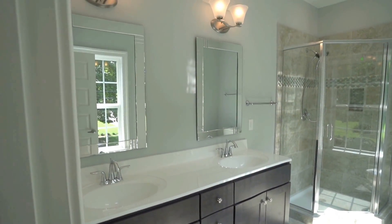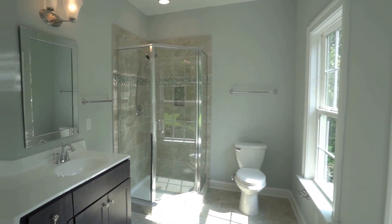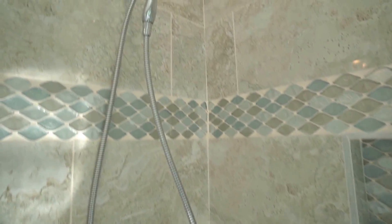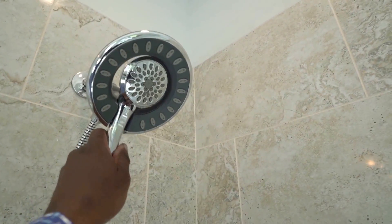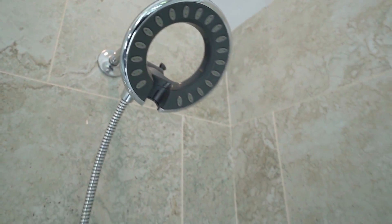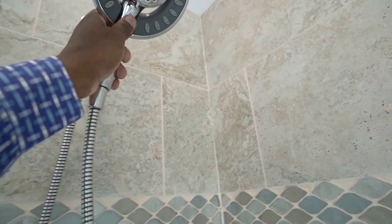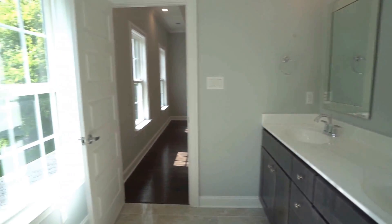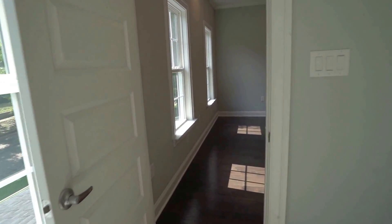We are now in our master bathroom, and this is just gorgeous. The light is flowing in through this window — beautiful, beautiful tile floors. Not only is that shower head beautiful, it's functional. This part of the shower head comes out from that part, and water does come out of that part as well, so that pops right back in. If you ultimately want to see this house and buy it, please don't think that shower head conveys — if you work with me as your buyer's agent, I will probably write that shower head in as part of my compensation. So we'll figure it out.